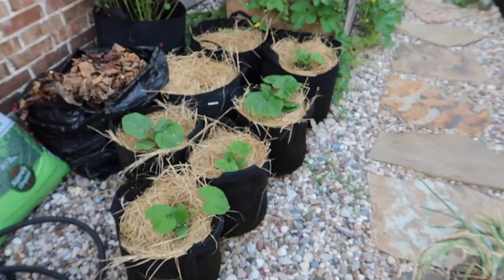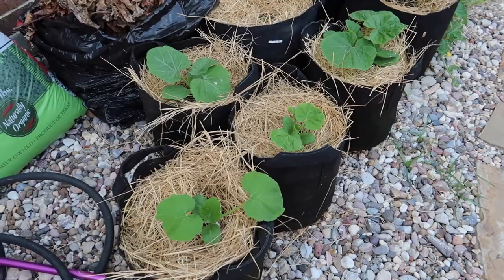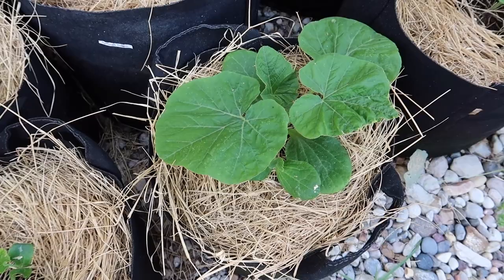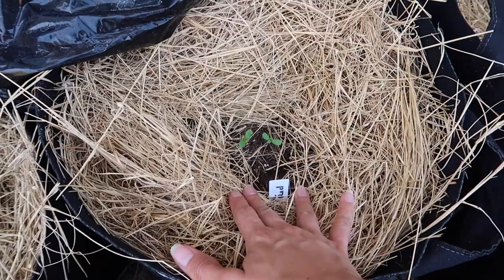Do you want to see how my pumpkins are doing? Because I'm so in love with them. Look at my pumpkins — how big are they? My star is this one — this is the Cinderella pumpkin. This is one pumpkin. She was my first one to come out, I think after day three. And then I just noticed this one — we've got another one growing in there. I'm not sure if I'm going to keep that one because this is not a large pot and I don't want to crowd it. I learned my lesson on that.